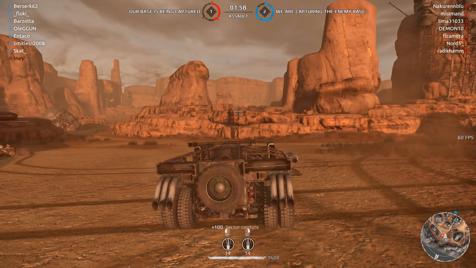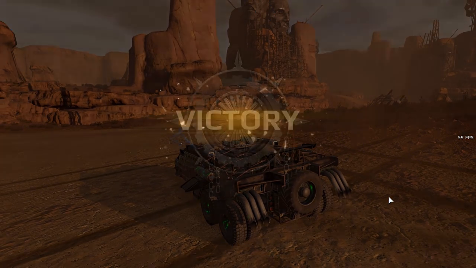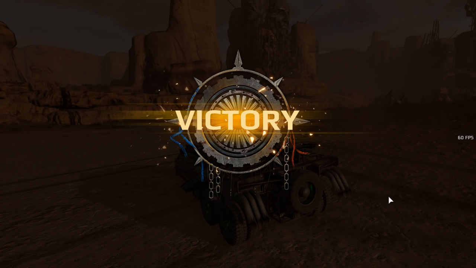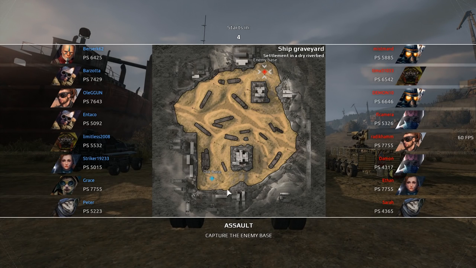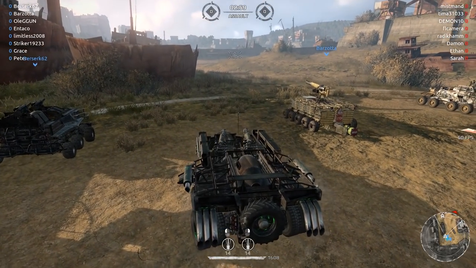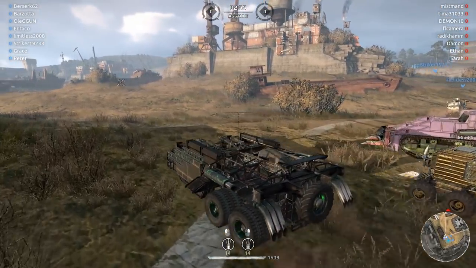And so I'll just play another match and we'll use this build again. Easy win. Flawless victory. There we go. Total waste of time. All right, here we go. Ship graveyard. Maybe this time it'll be a little different. Look at this guy. Got enough wheels, man. Actually, I love that. You have that many wheels. The more wheels, the better.